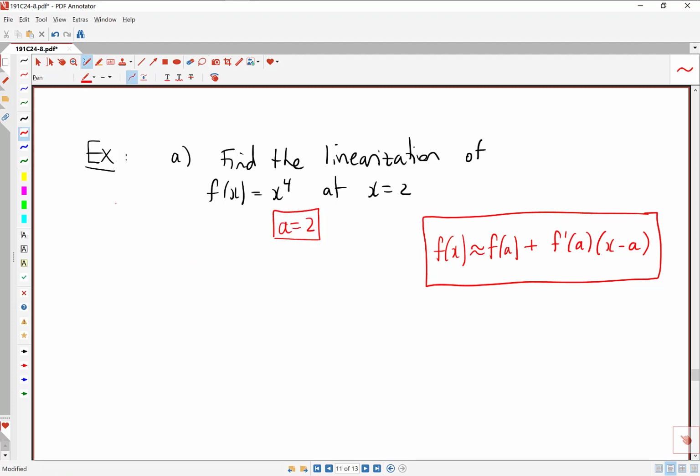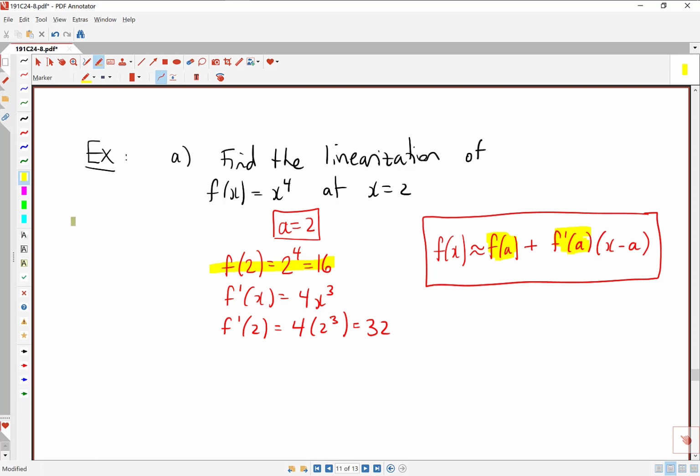So a couple of the numbers that we need to calculate then, we're going to need to know f of a, and we're going to need to know f prime of a. So let's get both of those calculated. Okay, so f of a, or in other words, f of 2 in this problem, is what we get if we put 2 to the 4th power. That's going to give us 16. And in order to calculate f prime at 2, we need to calculate f prime. So f prime of x is 4x cubed. And that means if we plug 2 in there, we get 4 times 2 cubed, in other words, 32. Okay, so there we go. We got our 2 values that we need.